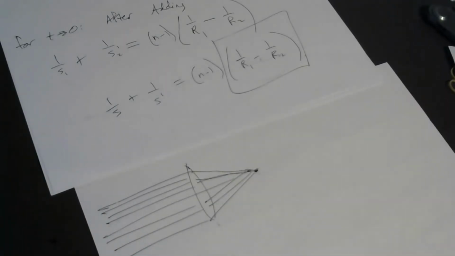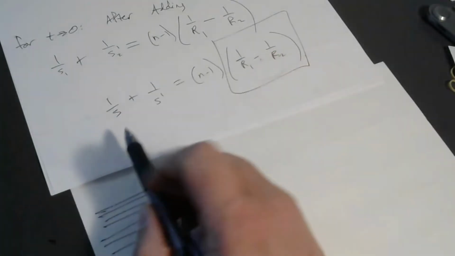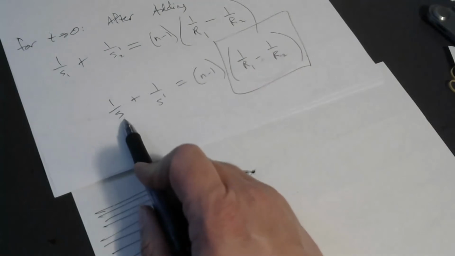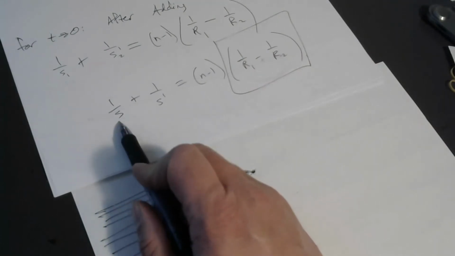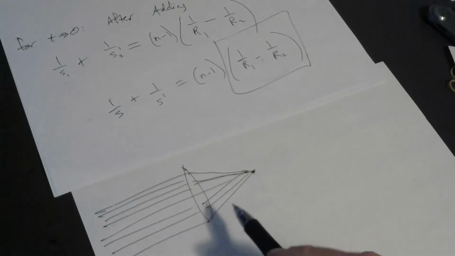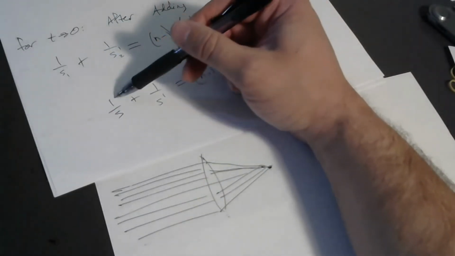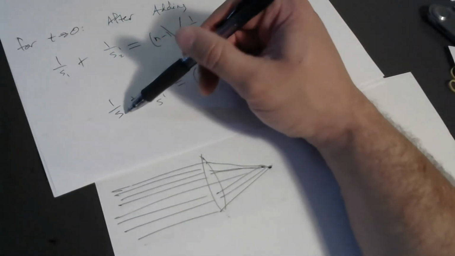The sun's really far away. It's not infinitely far away. And one of my favorite things to talk about in these classes is the history behind measuring the distance to the sun. That's such an exciting topic, but it's not infinity. It's something like 150 million kilometers, which is still a really, really big number. And if you've played with a magnifying glass, you know that this distance, the focal length, is just a few inches. A few inches compared to 150 million kilometers, that means that this number is effectively 0. 1 over 150 million kilometers is effectively 0 compared to 1 over 4 inches.